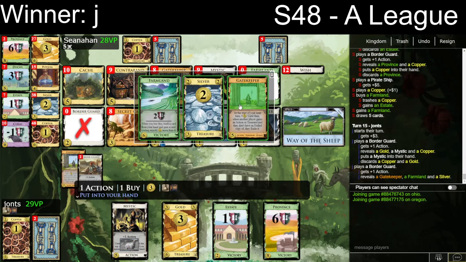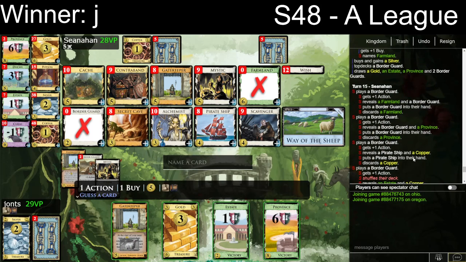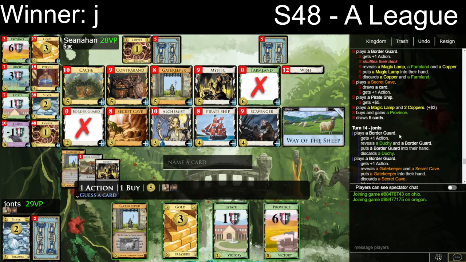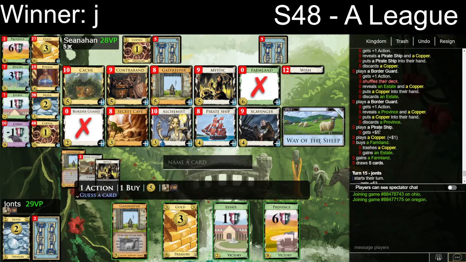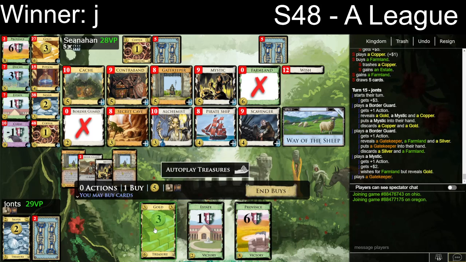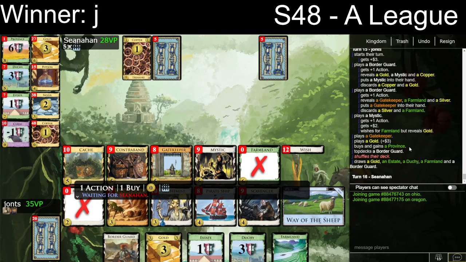There's the gatekeeper. I don't want to wish for anything good. What's down there now? There might be a farmland down there, actually. One farmland. When's my last shuffle? There it is. One farmland there. I wish for that one. There's either one or two farmlands down there. That was a gold. Okay, well, I don't want to grab the gold anyway. But I'm perfectly safe to take this province, right? It's not like you can do anything about that. It's a province in hand. Okay.